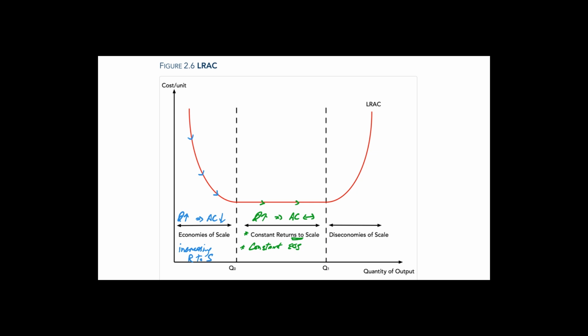And lastly, output is still increasing and average cost has started to go up. This is known as diseconomies of scale, or it's the same thing as the decreasing return to scale. So this is how your LRAC looks. It's not always going to be falling down. It will eventually start to go up. Now, with the economies of scale, when the essay comes, you should know your internal and external economies of scale.